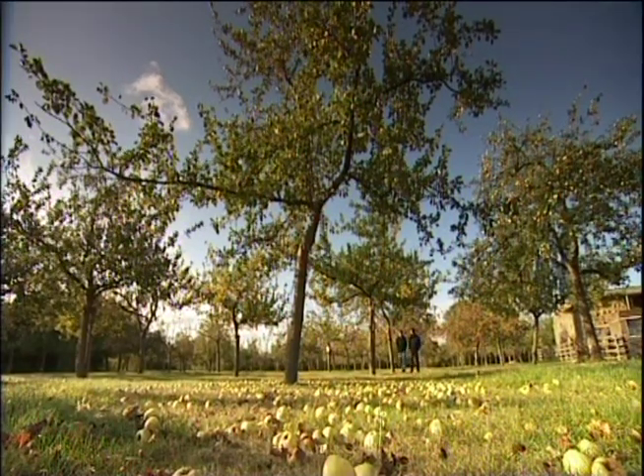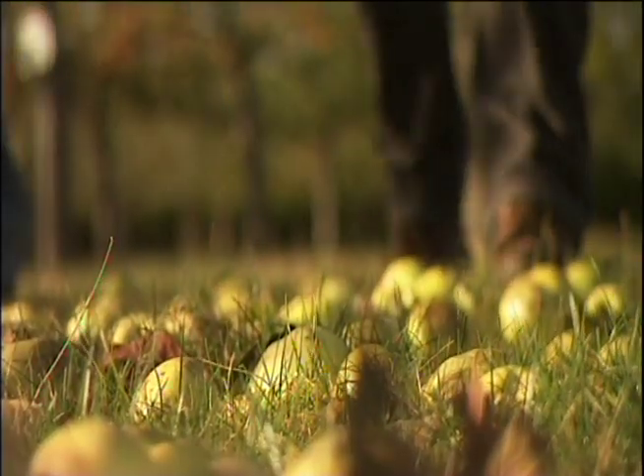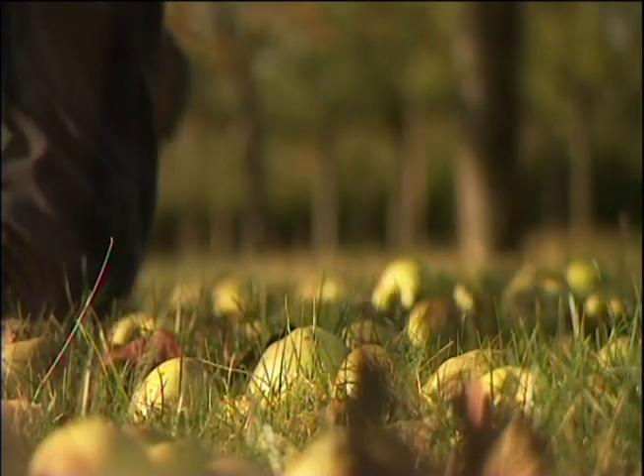How long does it take before a tree becomes almost viable? Some trees are very old here. Well, in this particular orchard we've got trees ageing from a couple of years up to 100 years old. These trees will take about 10 to 15 years before they're reaching full production yields.